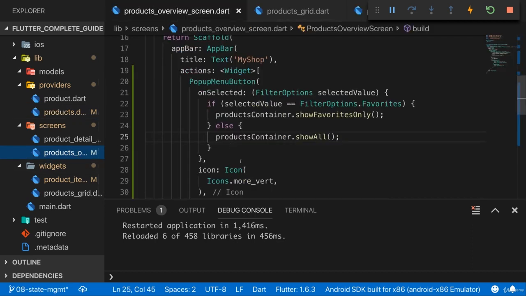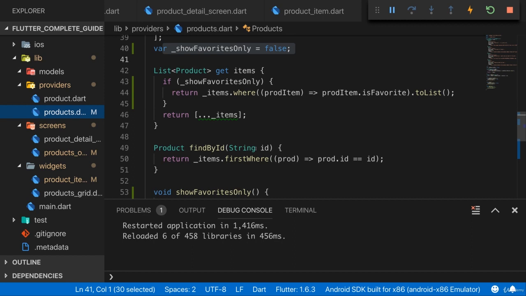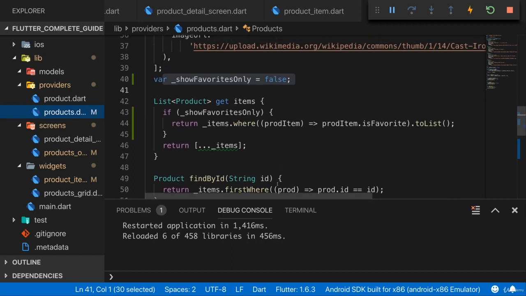Now, if you want to have an application-wide filter, this is your approach. But often, you only want to filter on this screen, and if you then go to some other screen, you don't want to apply that same filter. Let's say you have a screen where you manage your products and another screen where you view all products. If you filter on the all products screen, you probably don't want to filter on your "these are all my products" screen as well. So managing something like this filtering here in our provided class can often be a problem because it's really information that belongs to a single widget and not into the global app-wide state.